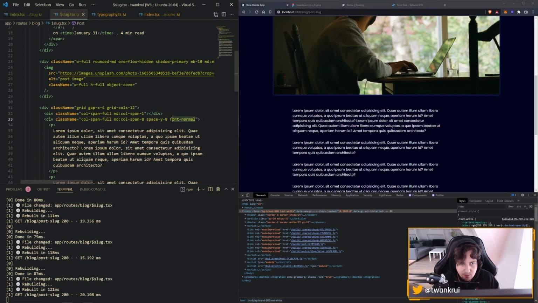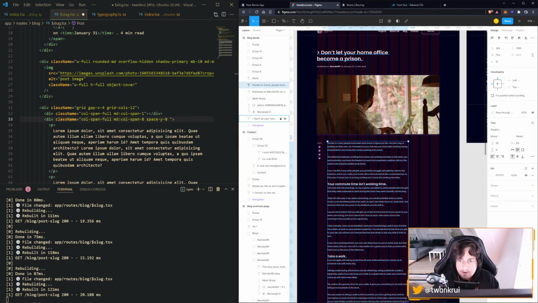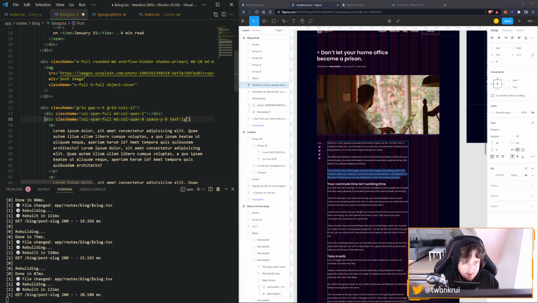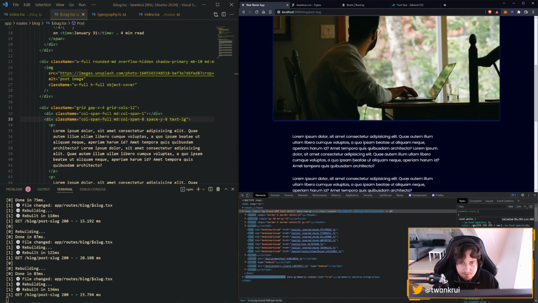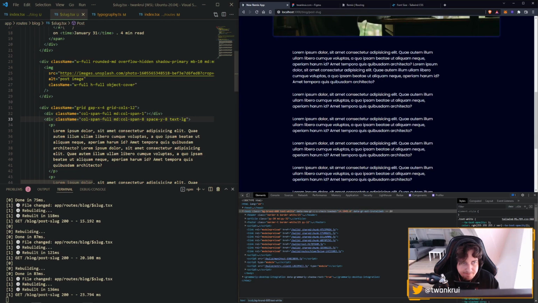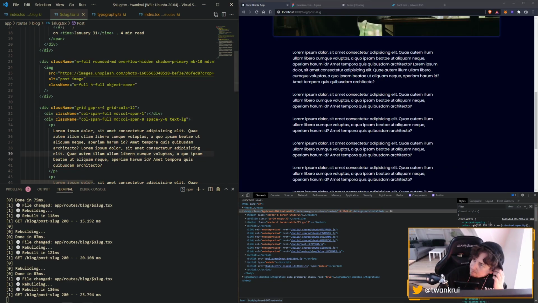It's already font normal, of course. It does need to be text LG. Yeah, better. Better.